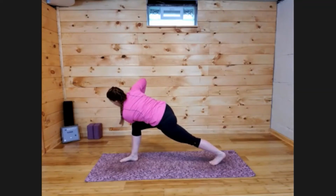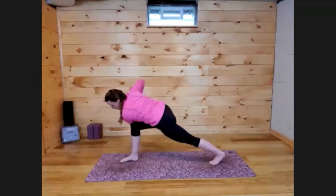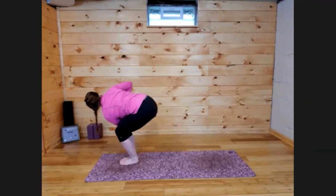Nice. All right, from here, nobody likes this balance, but I like it. We're going to look down at that right toe and then either slide or step that left foot to meet the right for that chair shape. Ooh, twisty chair. Nice.